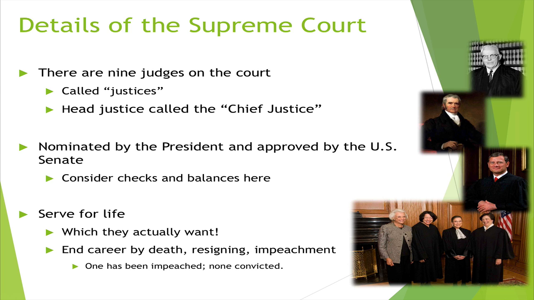So in case a federal official is being impeached and there's an actual trial going on to see if somebody would be convicted of that charge, the Chief Justice would serve as the judge, or the one moderating that trial, in the case of impeachment. And so like we said before, Supreme Court justices are nominated by the president and need to be approved by the U.S. Senate. So again, here's how we have checks and balances acting upon the judicial branch. The executive branch gets to nominate, while the legislative branch needs to approve.